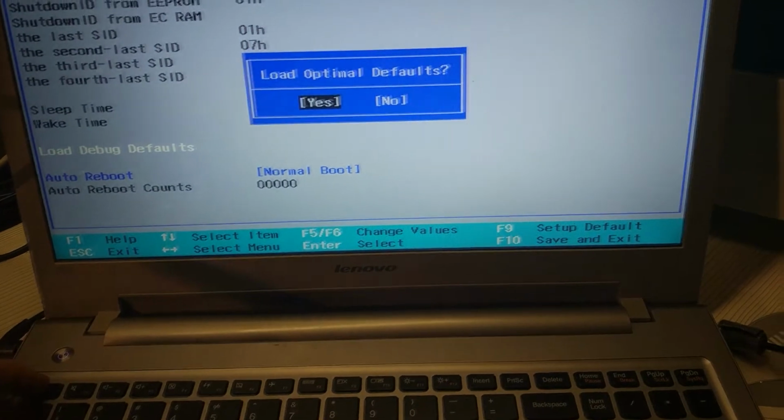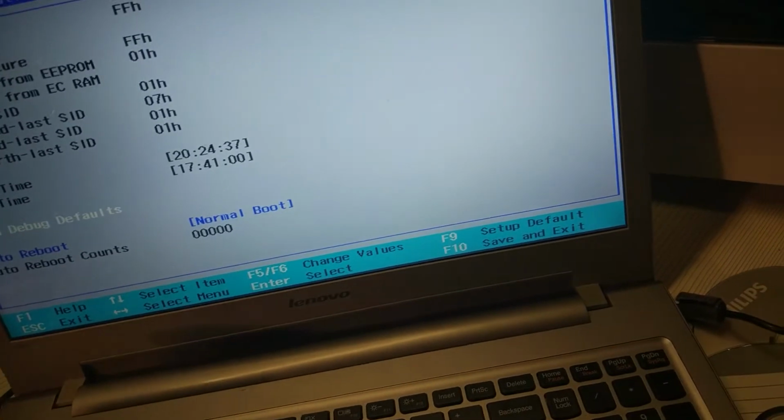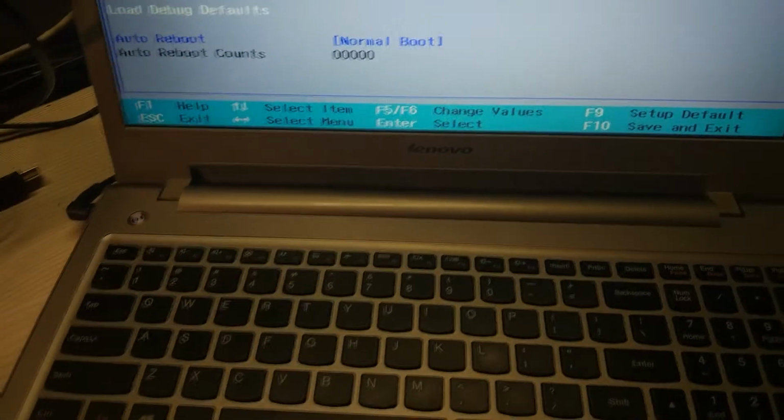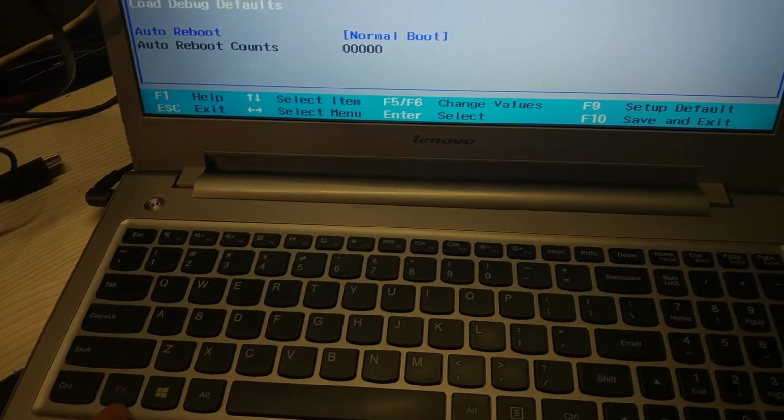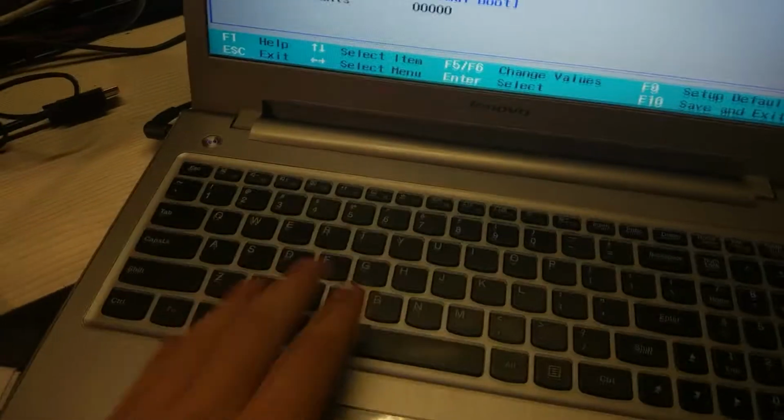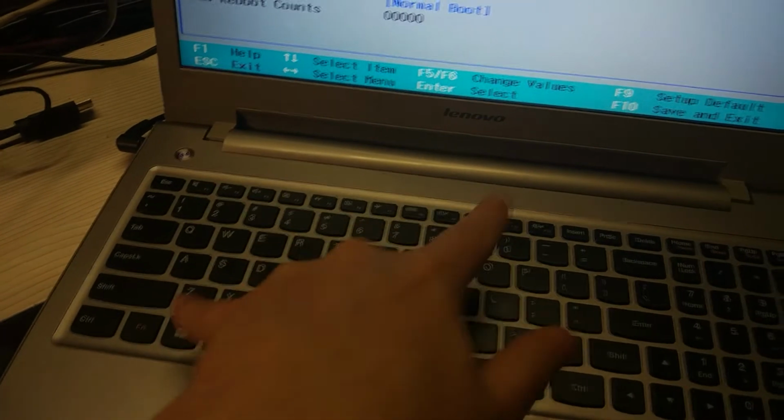We don't right now, but you have to remember that if your laptop supports hotkeys right here with function, I'll show you a better method. If my method doesn't work, you should try with F9 and F10, or with function F9 and function F10.